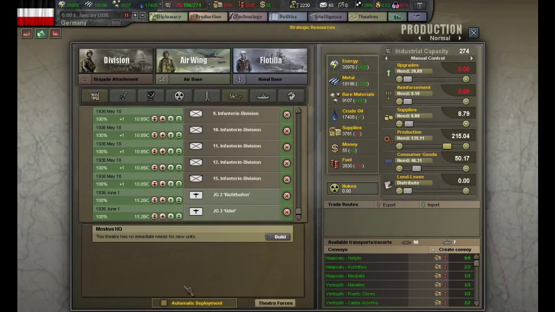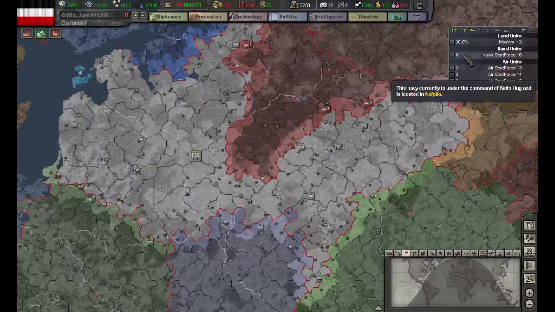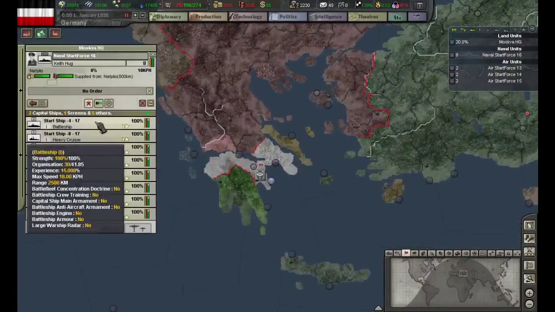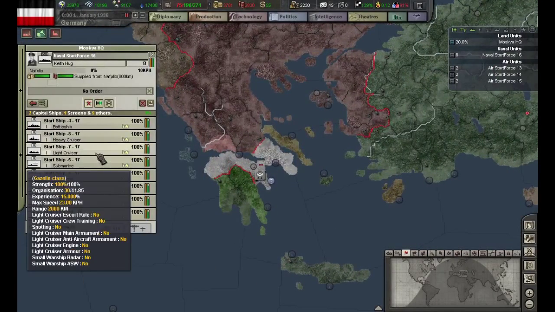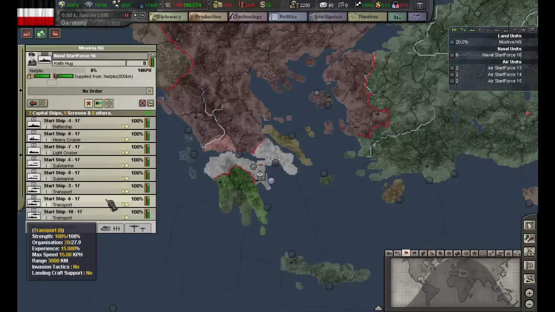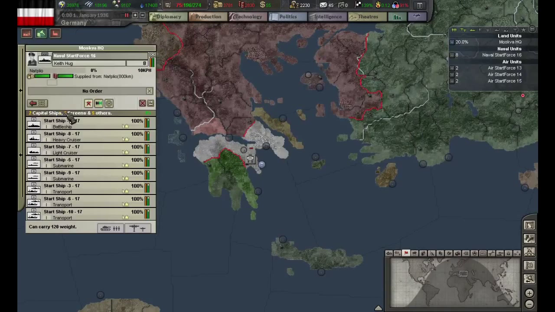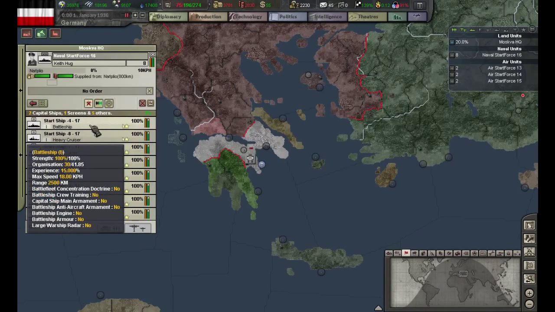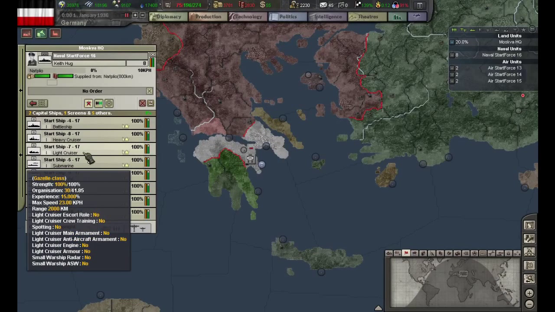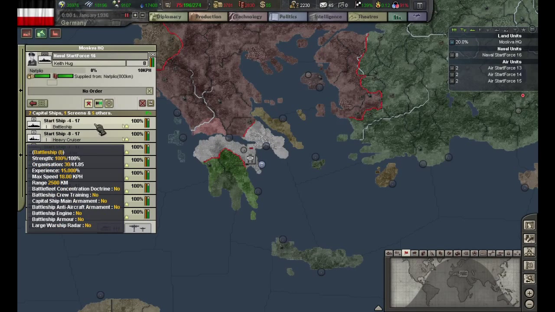In terms of our Navy, I think we need to take a close look at what exactly our Navy has. Let's see, we have a battleship, we have a heavy cruiser, a light cruiser, and a bunch of submarines. Alright, we need screens. Basically, when it comes to a naval engagement, your screens keep your capital ships out of harm's way. The more screens you have, the cheaper the ships that you have, the better your capital ships will survive. That's just on an in general basis. So this fleet will not fight very efficiently because only the light cruiser will be screening both the heavy cruiser and the battleship from enemy fire.